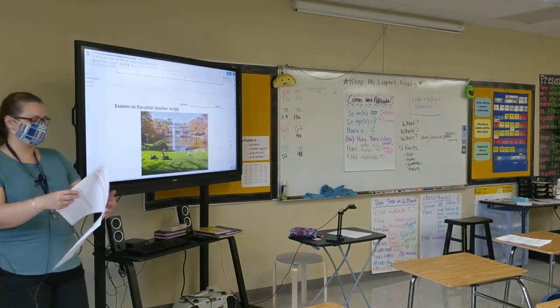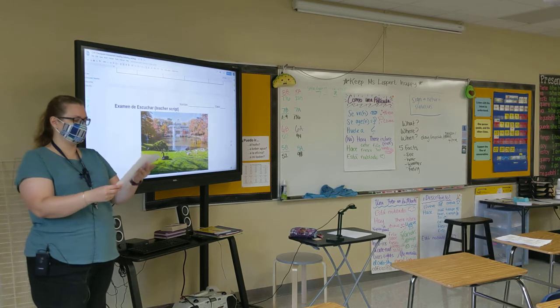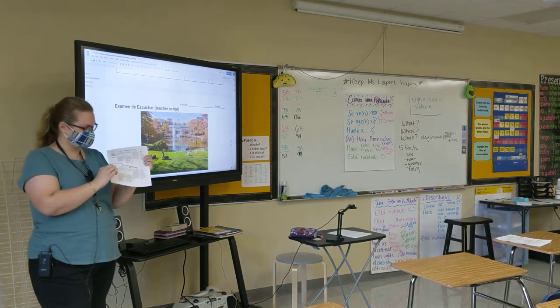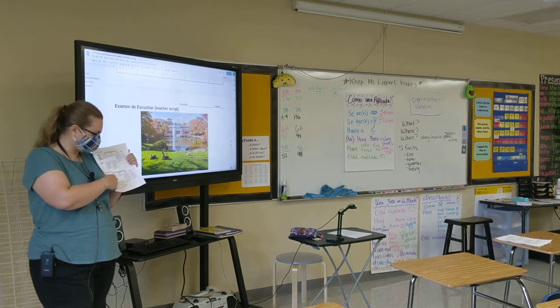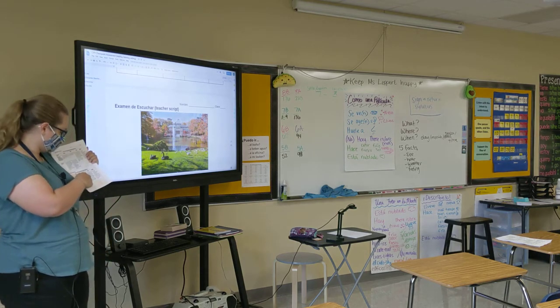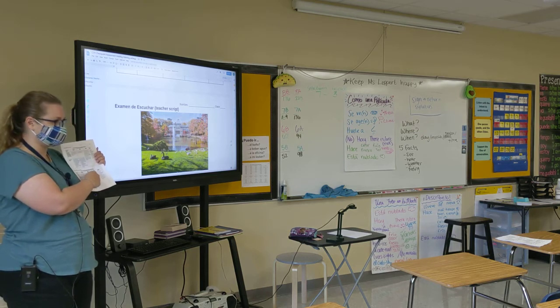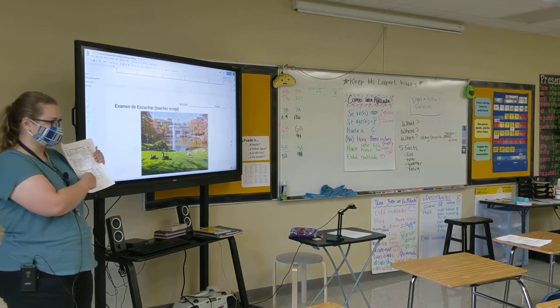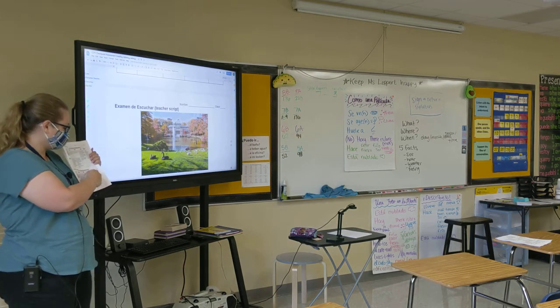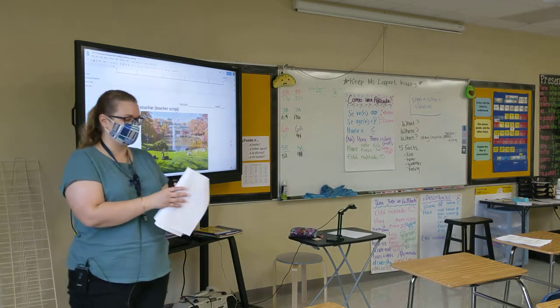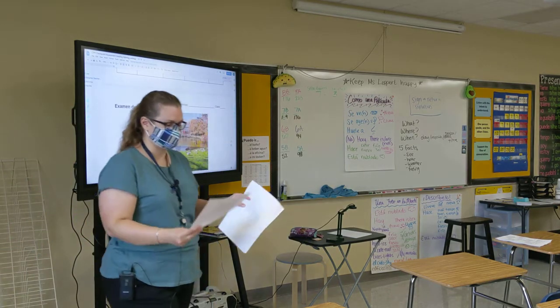All right, flip back to your front page, because in the bottom half, where it's listening, the first row: if you have all three, the what, the when, and the where, circle the 100% box. If you had two of the three, circle the 90% box. If you have one of the three, circle the 80%. If you didn't have any of them, circle the redo. All right, back to our listening.